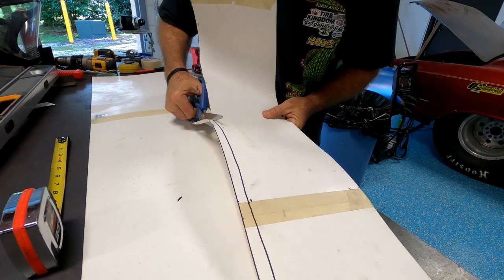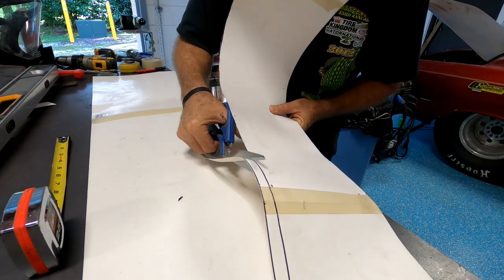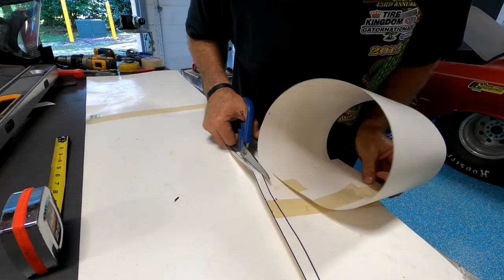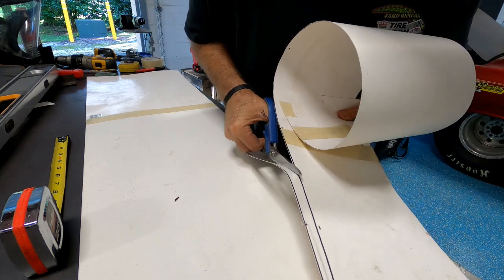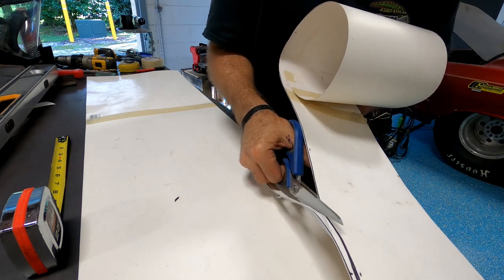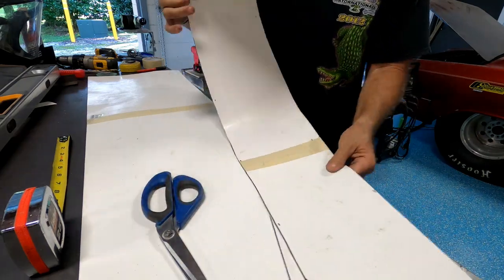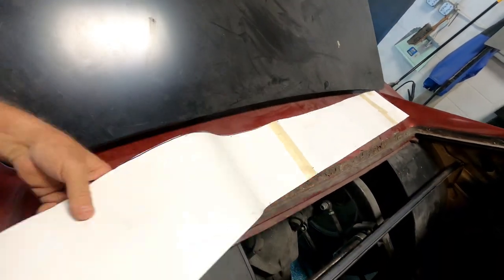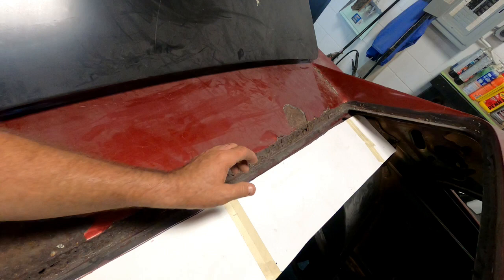So don't mind a little overlap because it's going underneath the flange. And I measured to the end of the edge of the flange. Probably cutting too much off. Probably could use more. But we shall see. See what that kind of looks like. I cut it right to the edge of the bar that crosses.